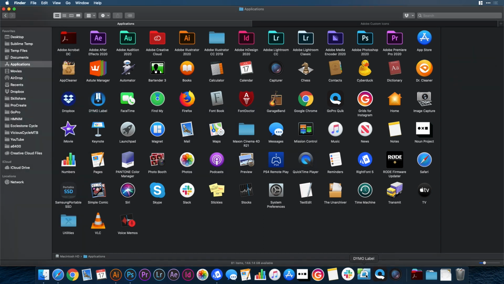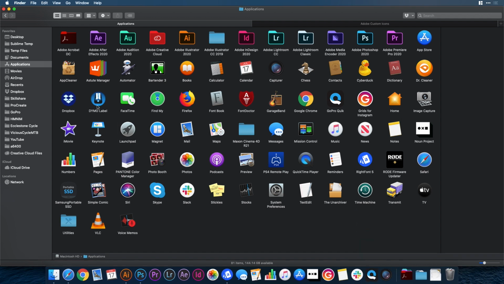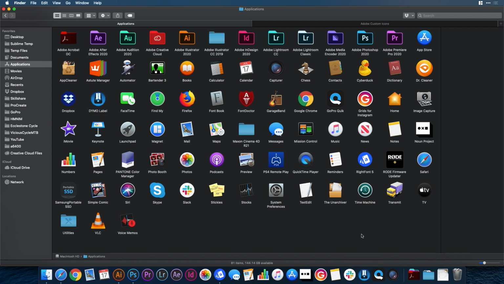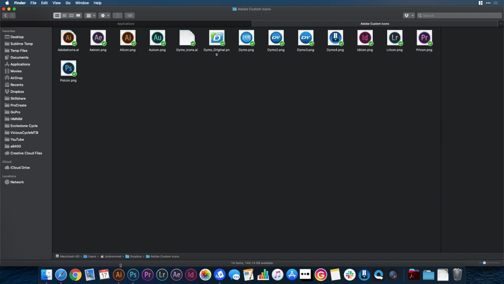Now you may notice it doesn't update right away in the dock, which is frustrating. So just click and drag it off the dock and then bring it back from the applications folder. And from now on, that is what your icon will look like. Super easy. I repeated the same process to get my Adobe icons. And of course, you can put any kind of image you want there, any kind of design you've created, or you can get a thumbnail off the internet that someone else has designed that you like better. It's that easy to switch these out. And now your eyes will be a little less in pain when you're using your Mac all day. So it's that easy. Get Info, copy and paste.